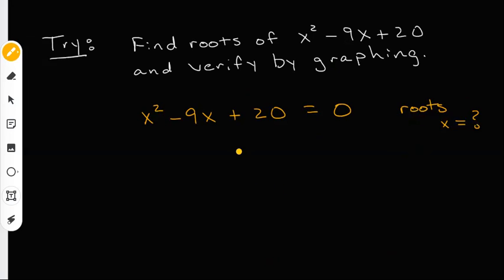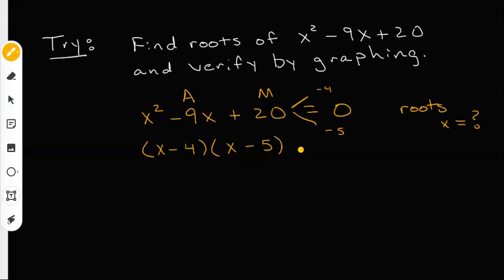So what I'm going to do with this one is try factoring it. It looks like it can be factored because you need to find two numbers that multiply to 20 but add up to -9, and you can do that. The two numbers that multiply to 20 are going to be -4 and -5. Notice that they also add up to -9, so these two numbers are going to be able to factor this. So it's going to factor down as x minus 4 times x minus 5. I just put those two numbers on the inside of the factors.